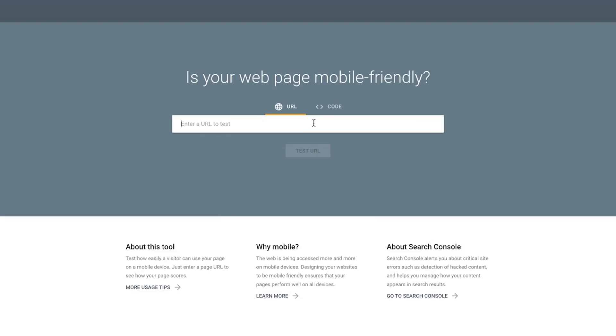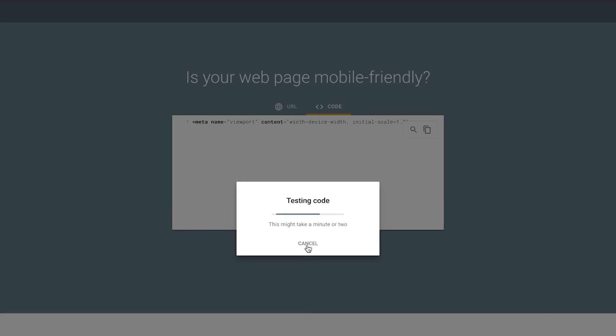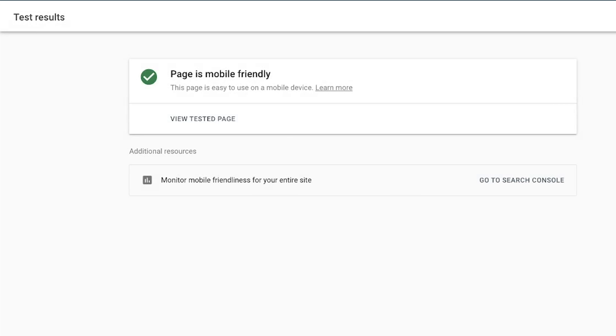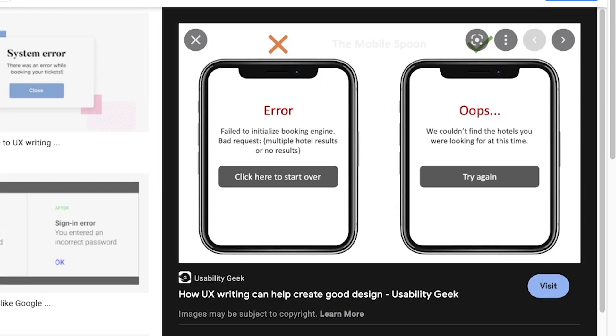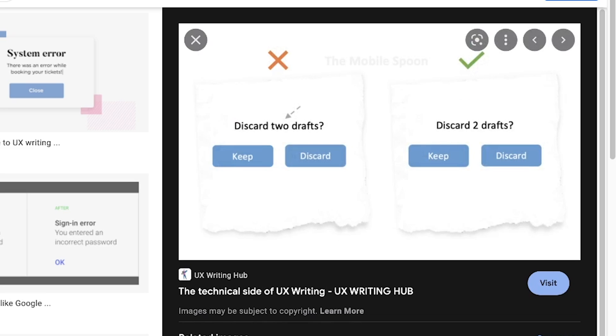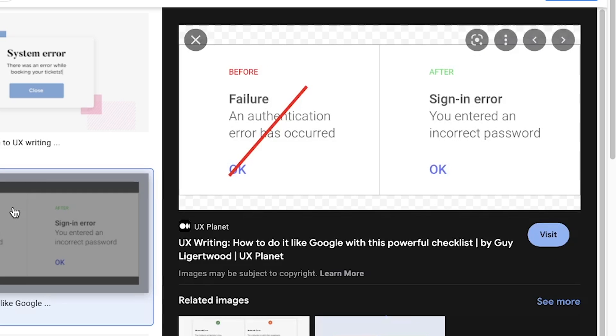It will also help if you understand the basics of SEO, or search engine optimization. This includes site ranking factors related to the site infrastructure, such as mobile-friendly design and easy navigation. As for UX writing, you should understand the basics of microcopy of web pages, landing pages, or software elements. It can help you estimate the space for words, determine the visitor's behaviors and needs, and identify other elements that can affect the site's design.